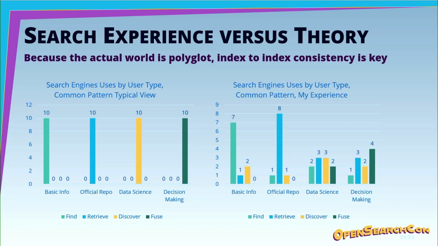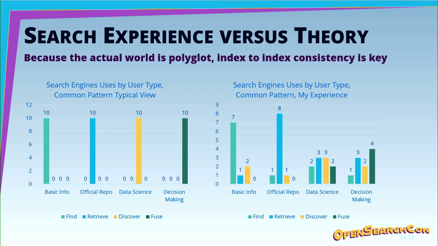So here's where, from a technical standpoint, what I've learned looking at all of these indices is that in a lot of cases, those 4 types of search problems were all going to have different types of tooling to them, right? So your one on the left, your basic info, that's your OpenSearch, Elasticsearch. Your official repos, that's going to be your PeopleSoft, your accounting systems. Your middle thing, that's going to be data scientists. You're going to pipe it out to Python. You're going to work there. And then your decision makers, well, they're going to have like a Tableau dashboard or Excel or email.